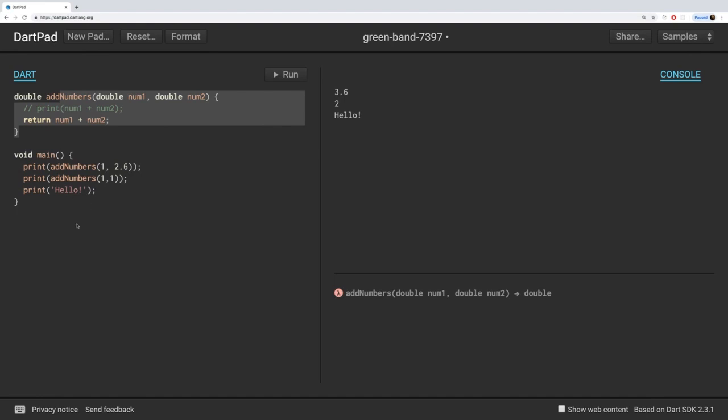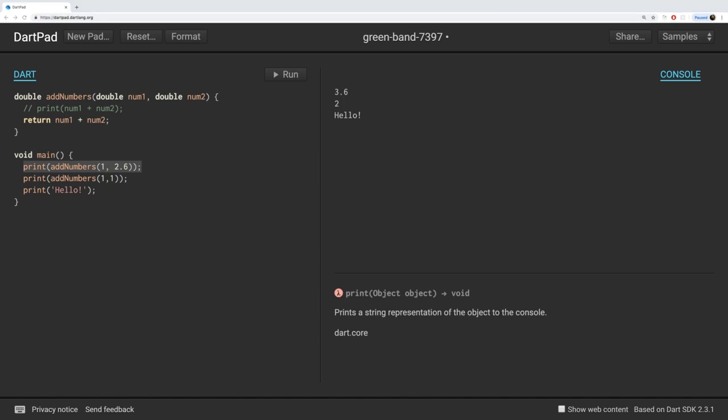Thus far, what I always did in here is I always immediately printed the result of add numbers. Of course, this is just some simple dummy code, and therefore this makes sense here. We basically just want to see what this yields us. In reality, however, you often write programs where you also need to store the result of some calculation or some user input. You want to store it somewhere so that you can use it later.